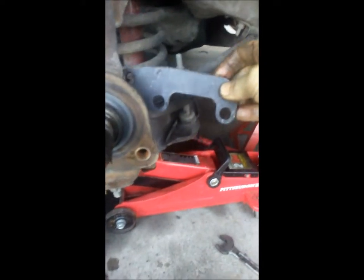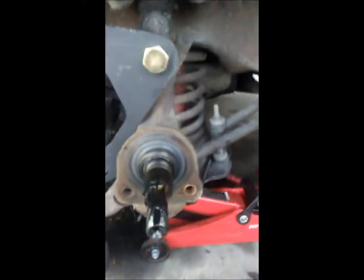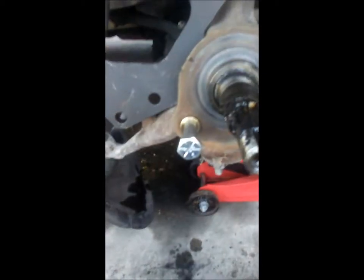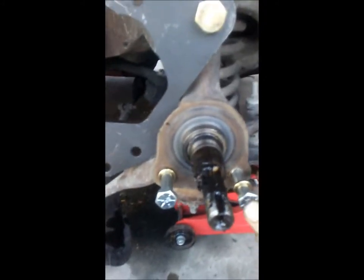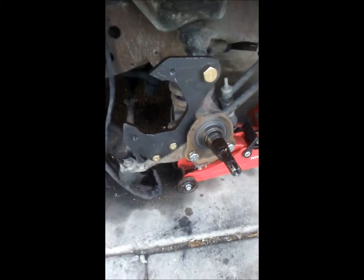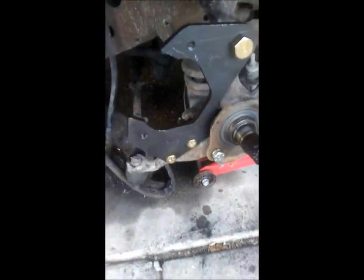This piece that came with it is gonna go on the back side with the spacers. I had to put the lock washer on this side because there's not enough room on the back. Go ahead and line this piece back up, put these two bolts in. Here's what it looks like when it's done — got this bracket, these bolts, and here.